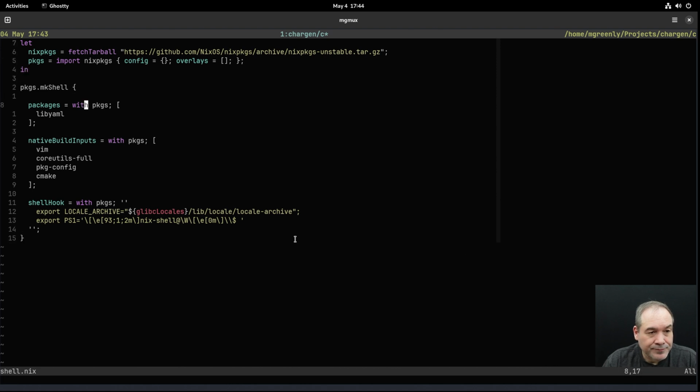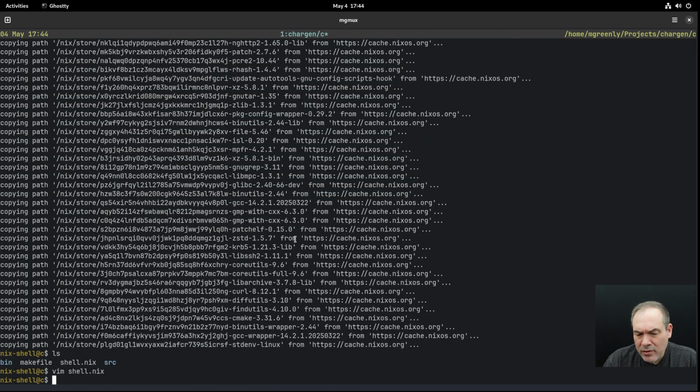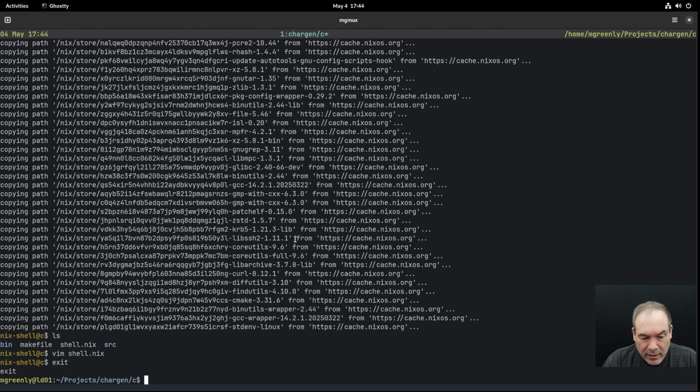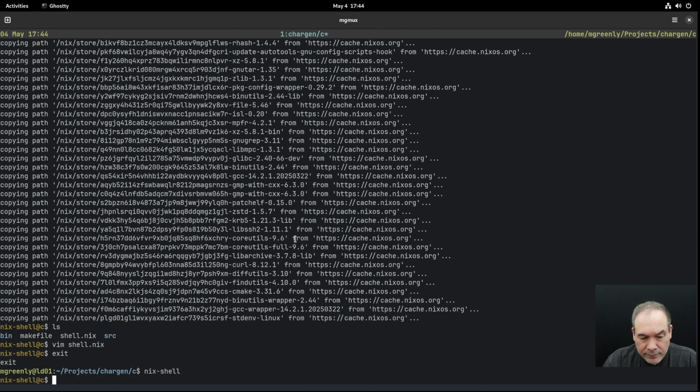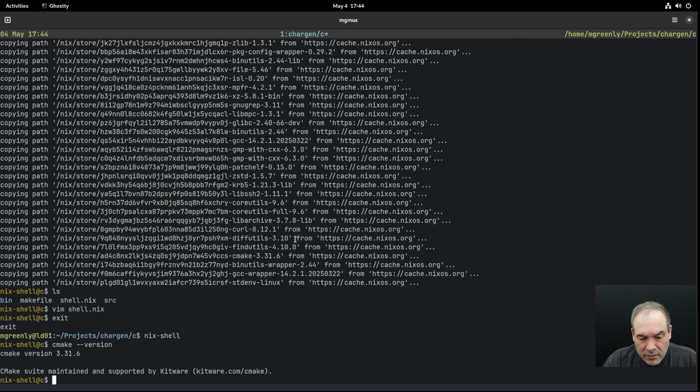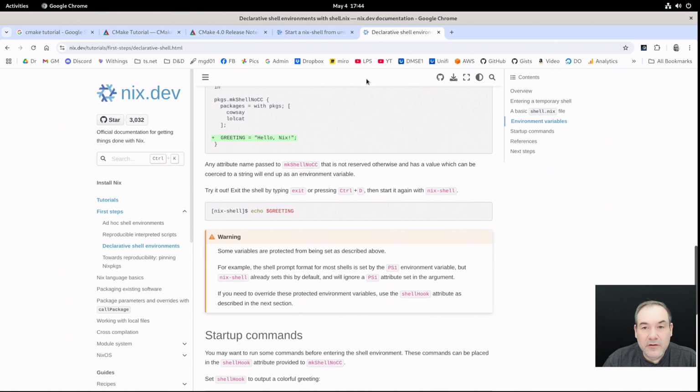But right now, and I know one of the big things here is the output of make shell is going to be whatever's in this packages. But I don't think we actually output anything when we do a shell, so that might be a little off too. Okay, so if I go back and do make shell, everything should be installed. And if I do cmake --version, 3.31.6, okay, should be good to start a tutorial.